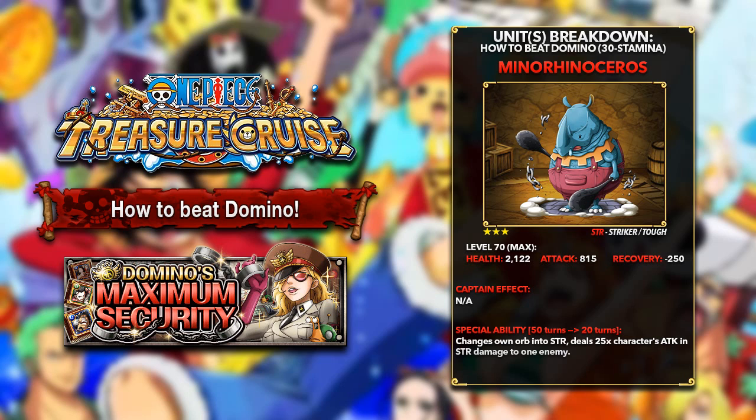But anyways, at max level 70, he has 2,122 health, 815 attack, and negative 250 recovery. Overall, for a 3-star unit, it's actually a lot of attack. He does not have a captain effect, which does kind of suck. However, his special ability, which starts at 50 turns and maxes at 20 turns, so you need 30 skill ups in order to max this guy out, changes his own orb to strength and deals 25 times his attack in strength damage to a single enemy. It's really nice that he actually gives himself a strength orb.